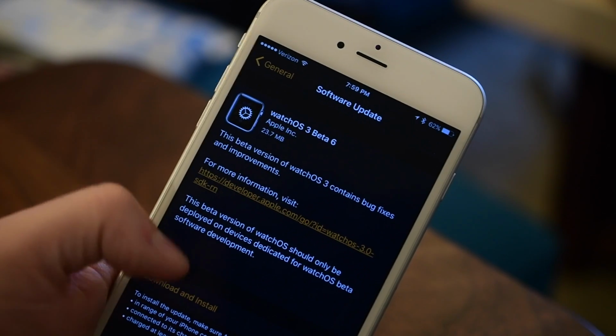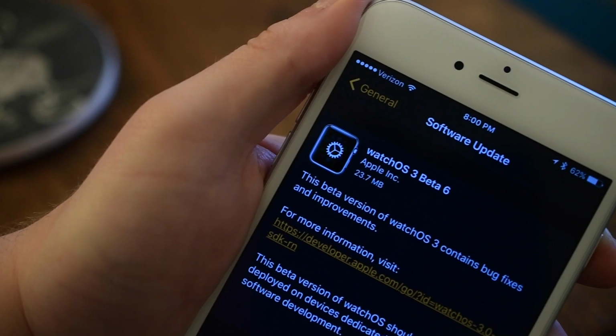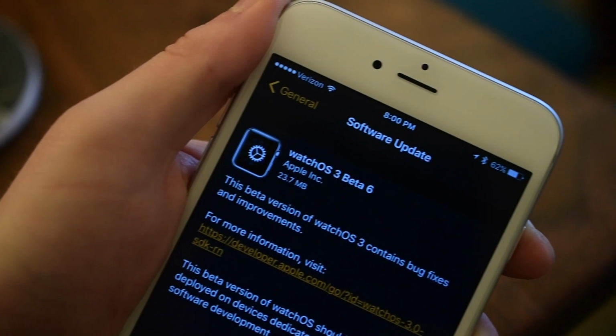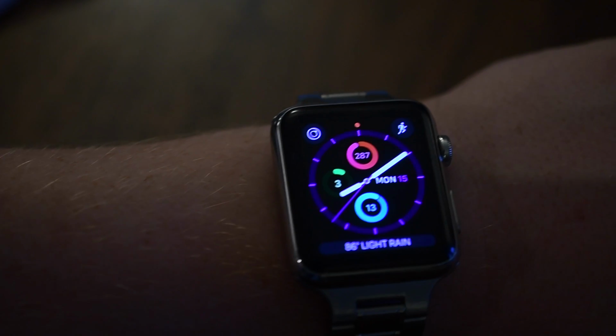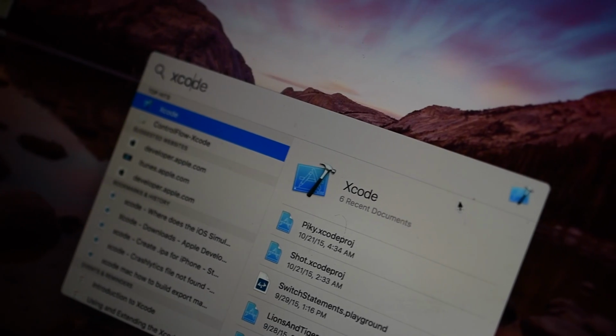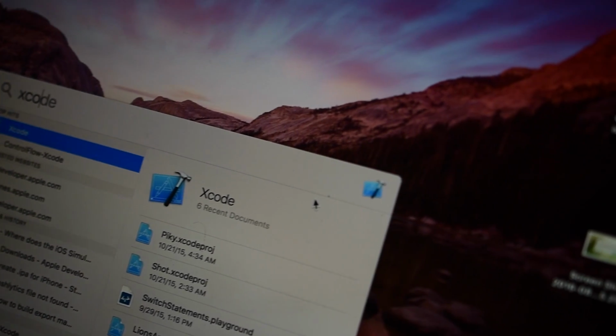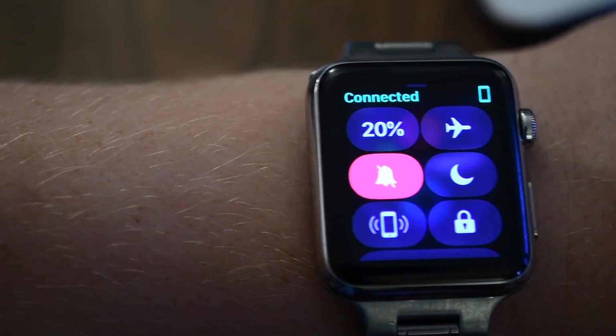Moving on to Apple Watch, there were two big changes that were fixed inside of this release. First up, dealing with Xcode. There previously was a bug that in some cases when building and running your app in Xcode, the debugger would stop attaching when it was automatically building and running. That has been fixed in this beta 6.